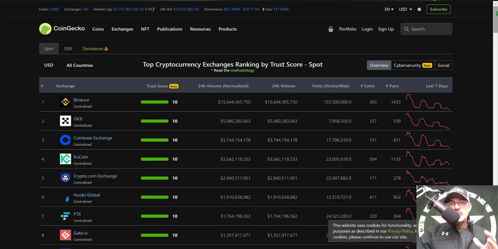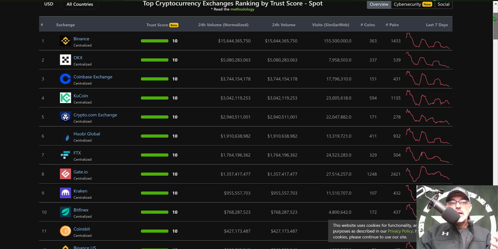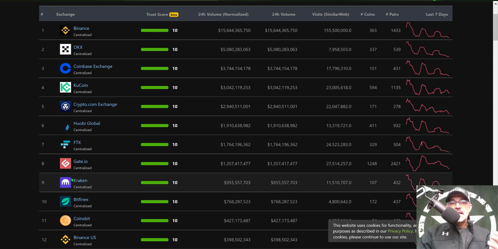But I guess before we get too far into the weeds, if you're not familiar with Gate.io, we can jump over here to CoinGecko and take a look at the exchanges. And you can see Gate.io is ranked as a top 10 exchange. In reality, they probably have the most coins and pairs available out of all the top 10 exchanges. And occasionally you might find a hidden gem listed over here on Gate.io.